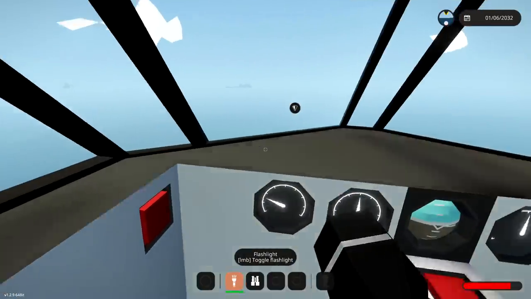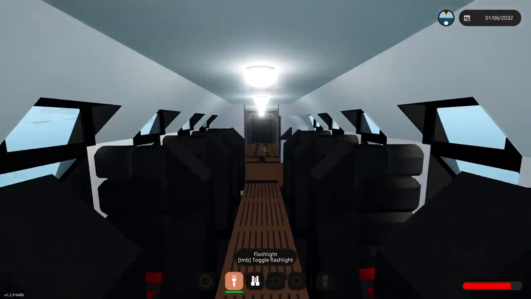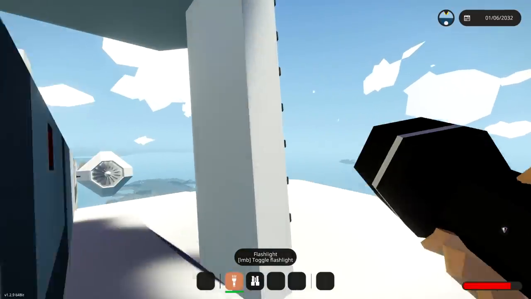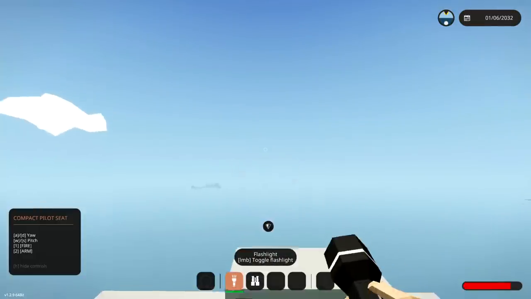That seems okay. Does it? I don't know what... I think that's right. Okay, go. Backwards. Get on the ladder. We need to go up. Come up. Yes. Up the ladder we go. Yeah. All right, get in the seat.